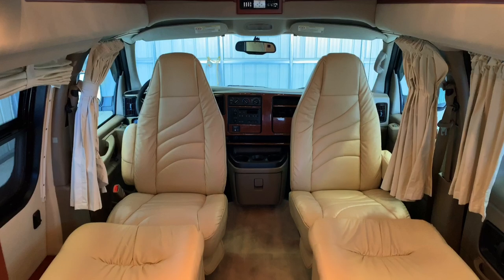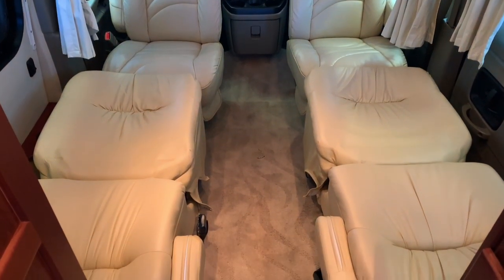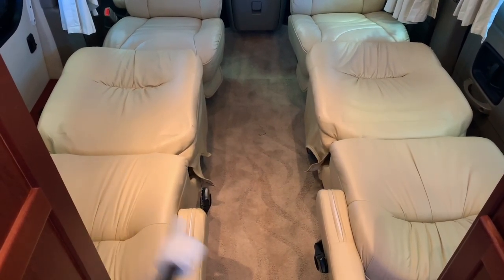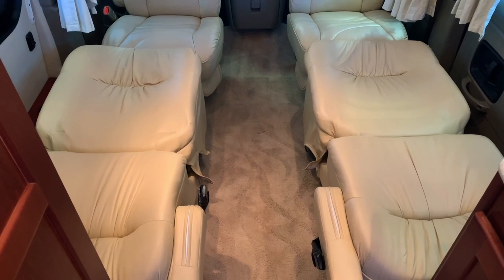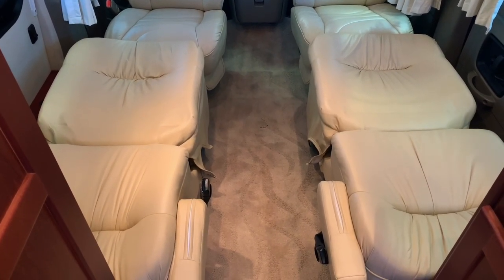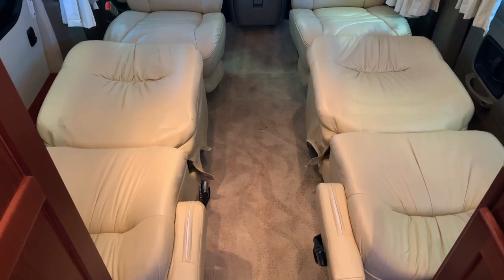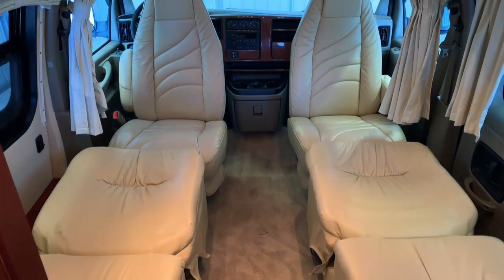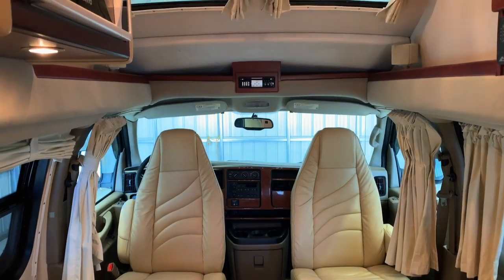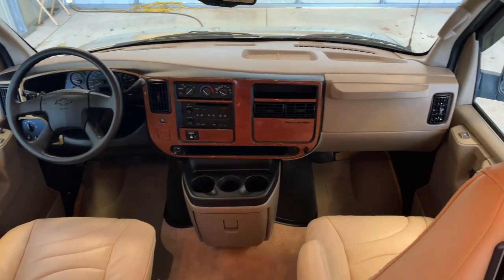Look at those front two beds. These are the passenger and driver seats swiveled. The two seats behind them jackknife out to flatten and create beds. To put them back, you just grab the front side, lift it up, and it jackknifes back into regular chairs. This is a nice easy setup that creates actually pretty effective and usable beds up front. Quick look at the cockpit area — we've got power windows, power locks, and power mirrors.